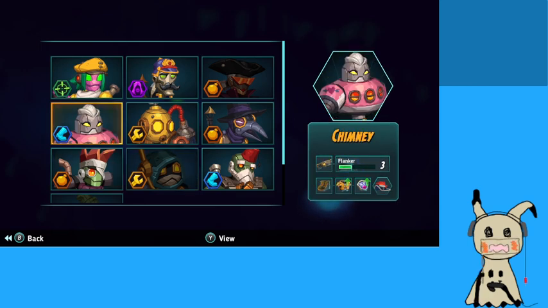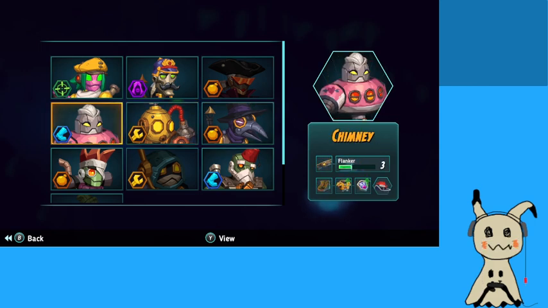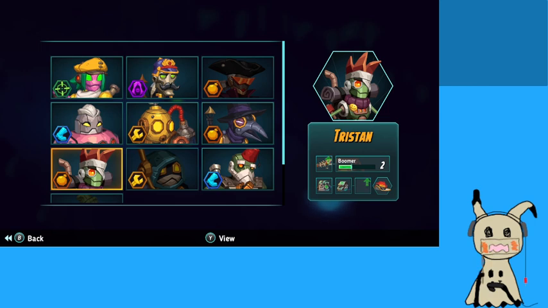Chimney does have double down now. So if I need to, I can have her be using double down. Tristan also has an ability that makes it so that he can attack multiple times per turn, or his attack can be used twice.